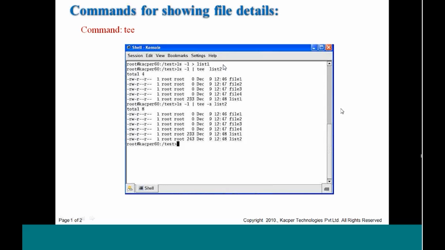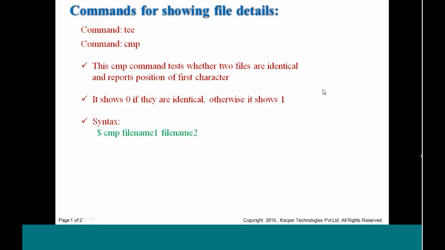Okay, now we will go into a few more commands which are quite important, because these are the commands that you will use more often in the current course, as well as when you go out into the real world. You will be using all these commands in much more detail. So the next command is cmp. cmp stands for compare.